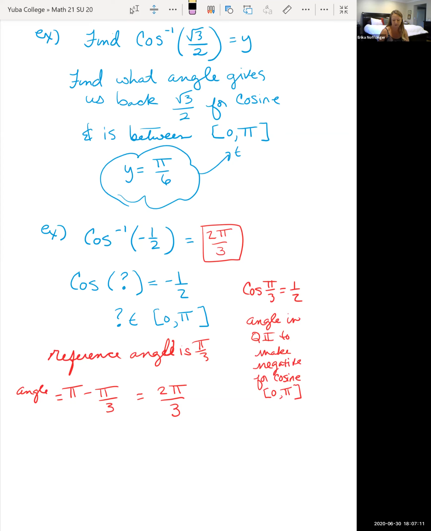Okay, so notice again, this is not 1-to-1, it doesn't pass the horizontal line test. If we sandwiched it in like we did before for cosine, which was 0 and pi, notice it still is not 1-to-1. If I cross here, it's going to cross multiple times. And so we don't want to limit it like we did for cosine. We need to make it so that it's getting all pieces, positive and negative. And so instead, you are going to sandwich it in between negative pi halves and pi halves.